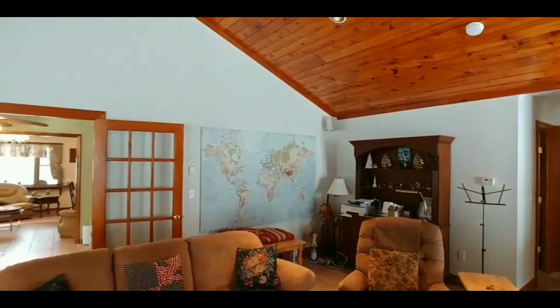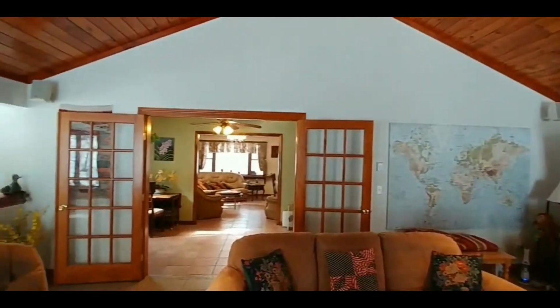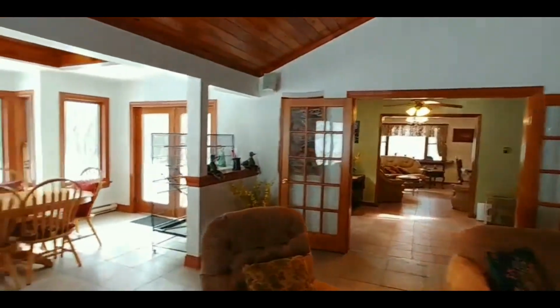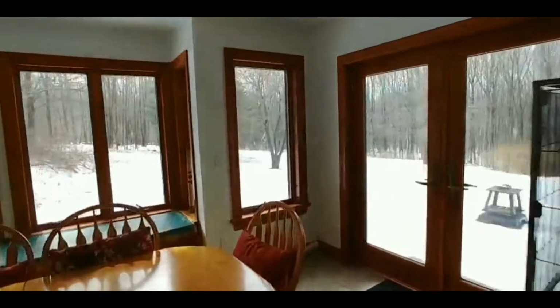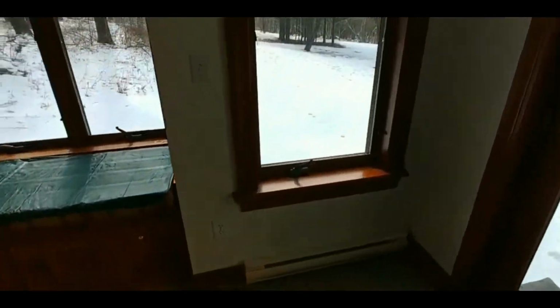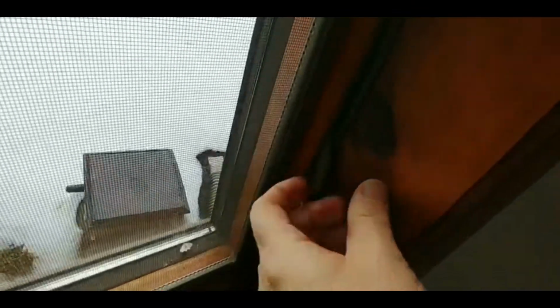Okay, so it's the winter time now. This is the house here. I don't think you'll be opening the windows or the doors, but if you did, these windows here unlock over here. This will lift up all the way like that. I'll lock it again, and then after you lift that up, you can crank that open. And then the door here, if it's in the summer, it would be more appropriate.